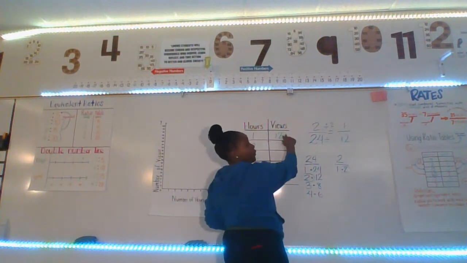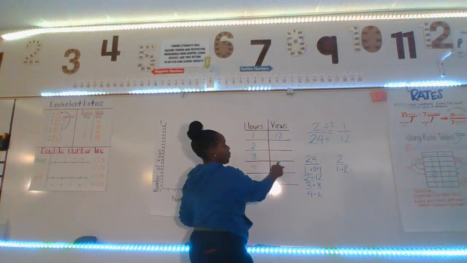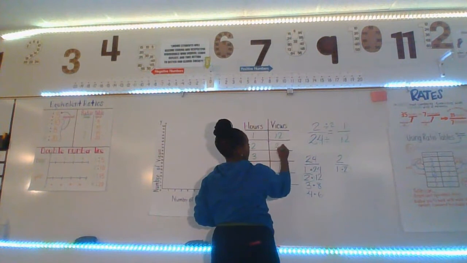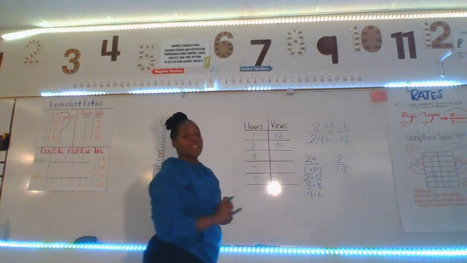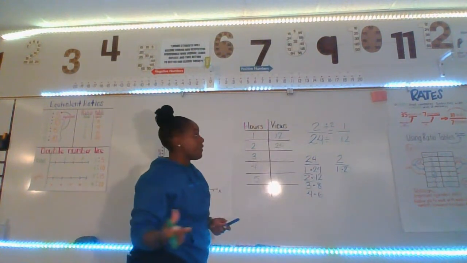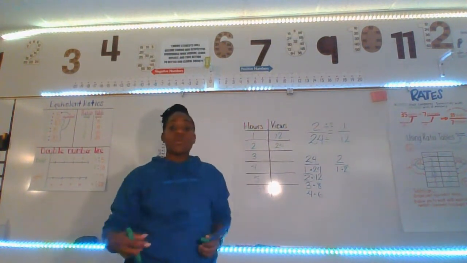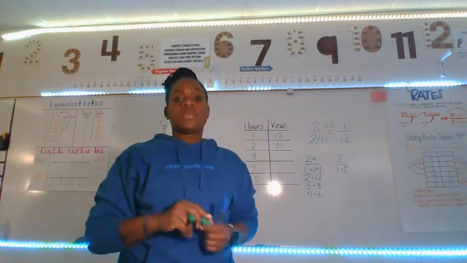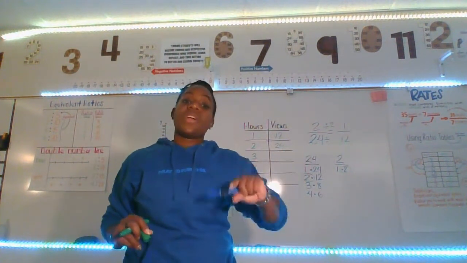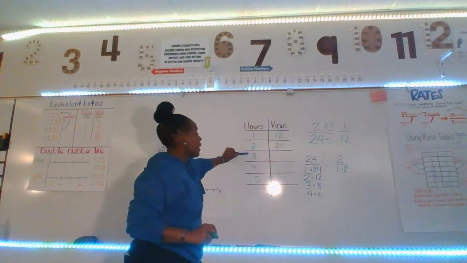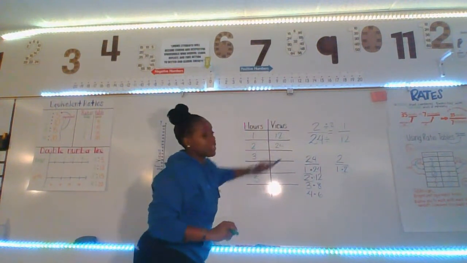So if I start off with 12, then I have to increase by 12 each time. So 12 plus 12 is 24. 2 to 24, that was the original ratio that they gave us. So that goes in there, that's correct. Then it told us that 1 hour after the 2 hour period, that there were 36 views. So that means after 1 hour after 2 is 3.